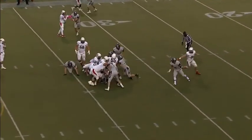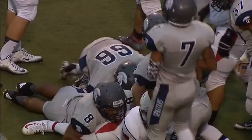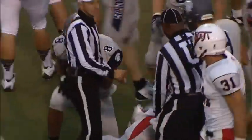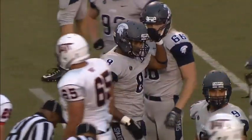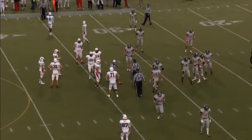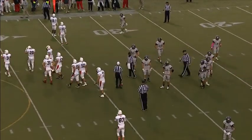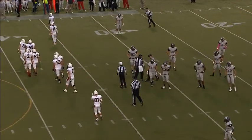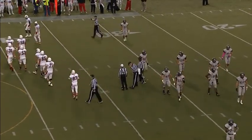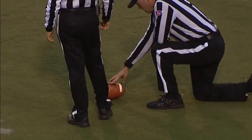Coughlin hands it to Ruffing and they stack him up — but he might have gotten the first down with his forward progress. It does appear so, and it's going to be close. You like the way the front seven of the Spartans has played early, but it was just a tough play for a defense to make on third and so short. They're going to take a measurement, which gives a chance to check the Spartans' defensive unit that played so well last week.